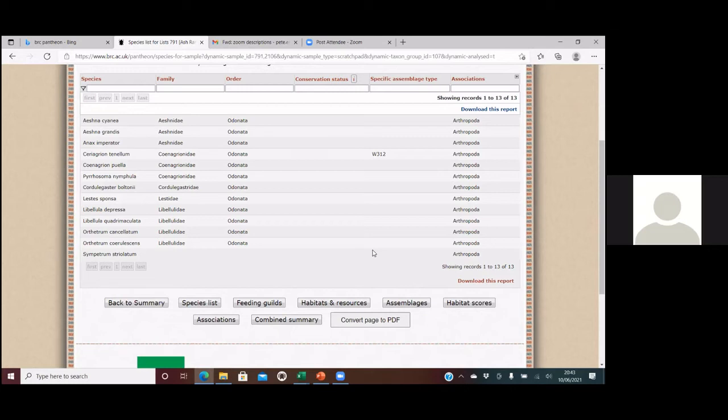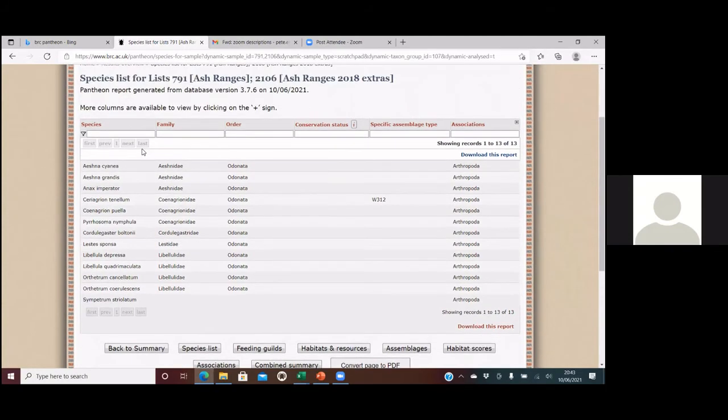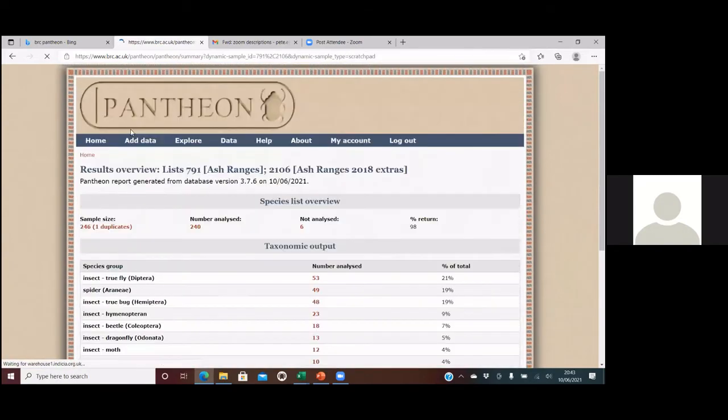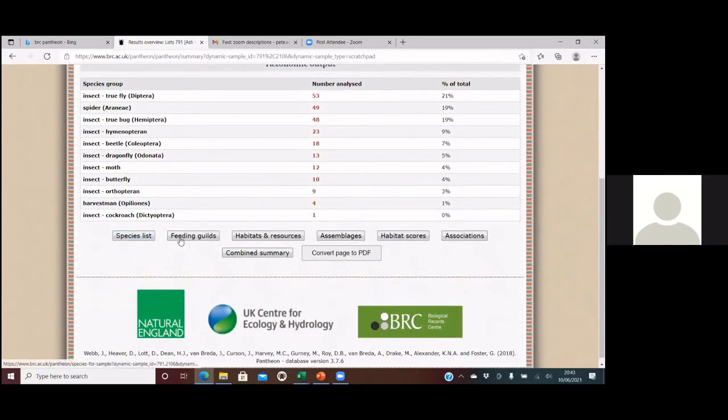But that was an initial, quite early message to get across to anybody involved in looking at condition of triple SIs, that instead of just looking at one assemblage like the dragonflies, we were actually starting to look at everything across the board, and that we needed to be aware of that. So a couple of nice species of damselfly there, and dragonflies. So I'll go back to our overview. And then we've got a number of lists at the bottom with information that we could look up.